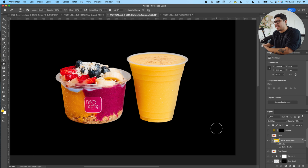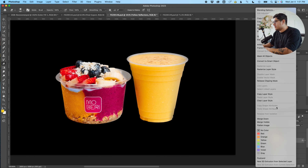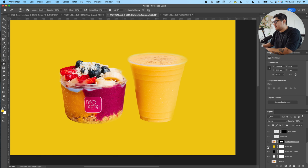This is a little bit more likely, right? It feels like it would be kind of there because that black is casting a shadow on the item. This is a bad example, but it kind of shows you the effect that this has. Let's clear this effect and make this yellow again.